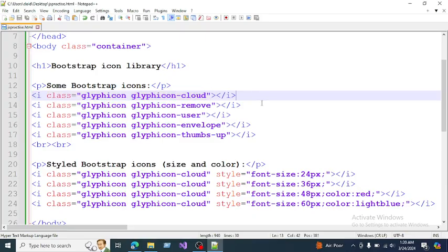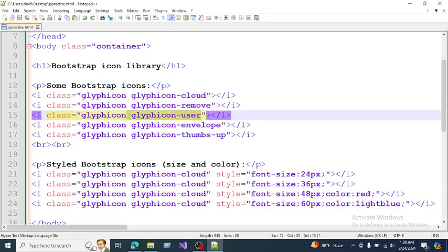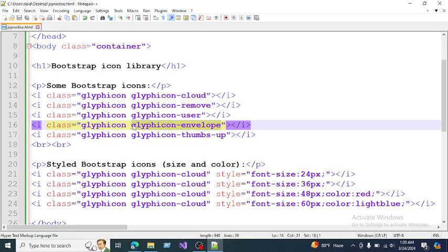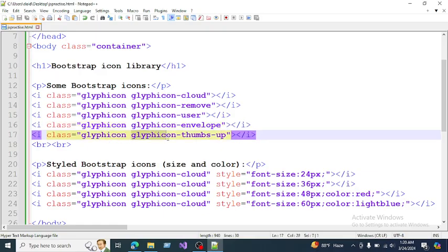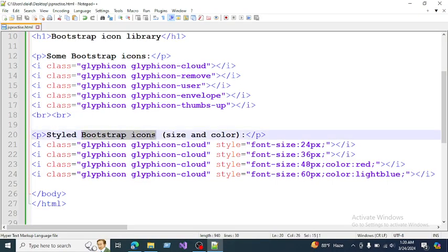Okay, and another is glyphicon remove, and this is for users, envelope for messages, and glyphicon thumbs up. Okay, and some styles for the Bootstrap icons. I have declared size and color also for that icon.